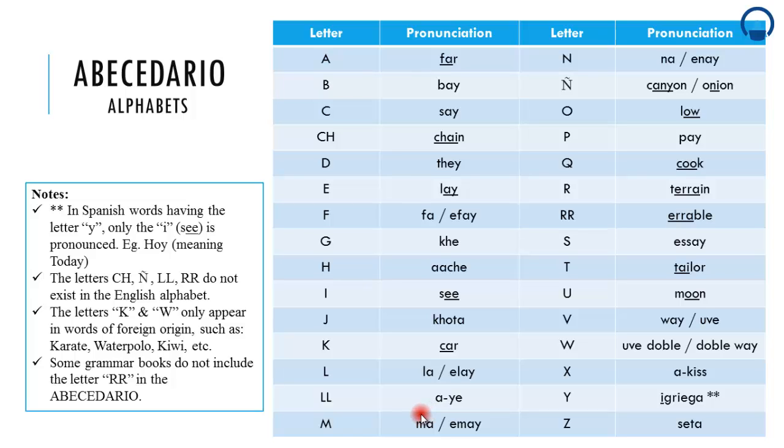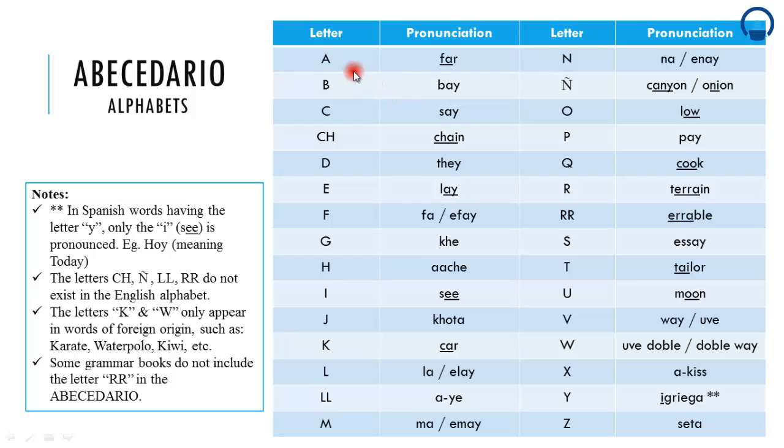So let's start. The Spanish alphabet is commonly referred to as abecedario. The Spanish abecedario has 30 different letters as illustrated in the table below. In some books you would find 29 letters only because they would have omitted a letter, the double R. Where possible, the aid of English words incorporating the sound of these Spanish letter names is taken in order to demonstrate the approximate sound of these letter names. The underlined sections of these English words denote the pronunciation of these Spanish letter names. There are 30 different letters in Spanish.